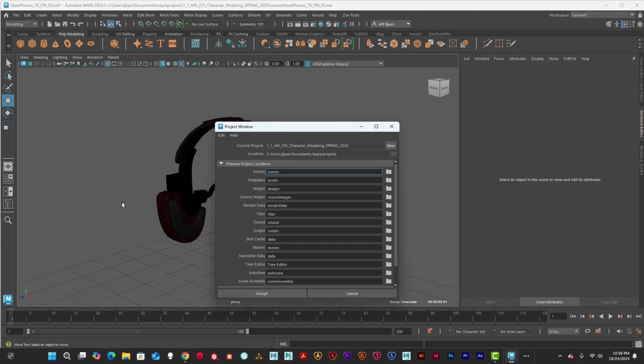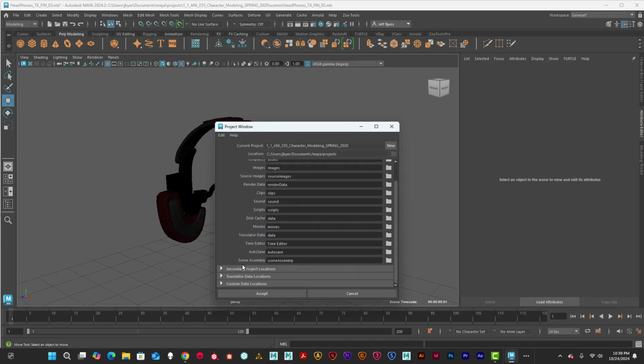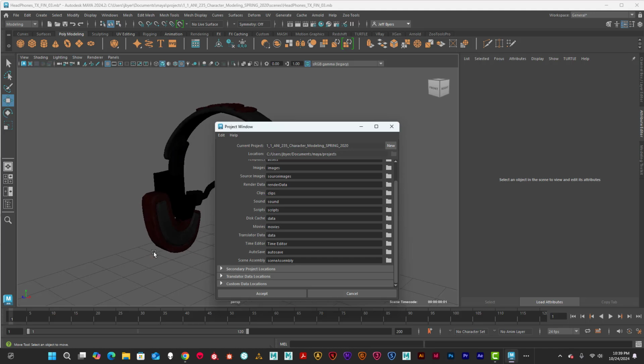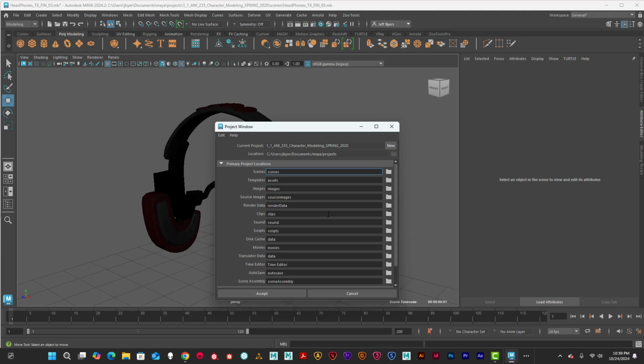All you have to do is take your scenes, your MB files, put them in the scenes folder, take all your textures and put them in the textures folder, or the source images folder, and basically everything else, images, that's where your renders go. So you have to have those folders with your source images. Your textures are going to go in there. So Maya is going to be searching these folders, especially for textures.